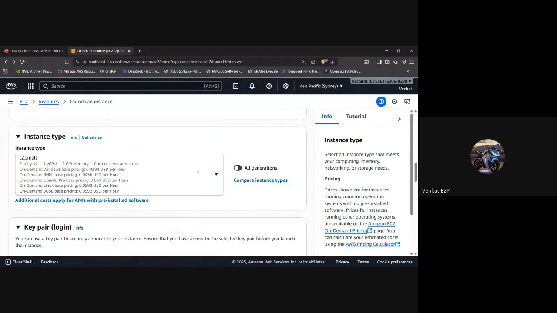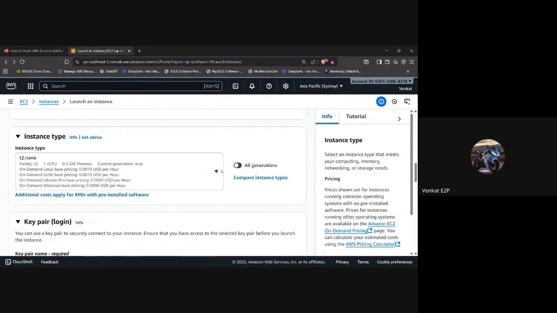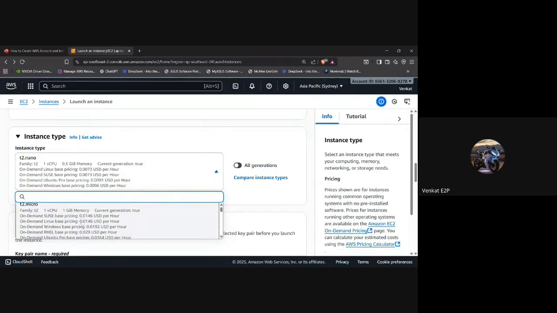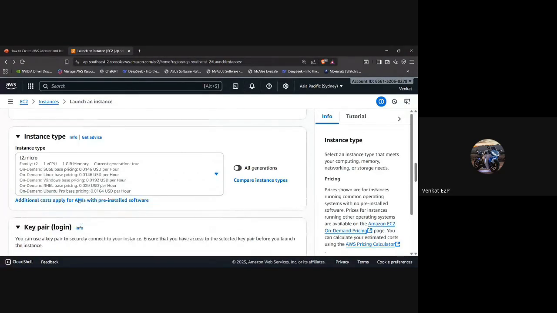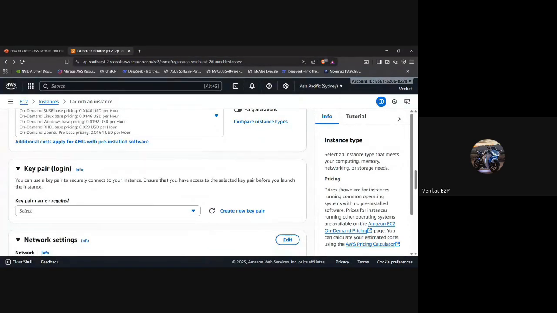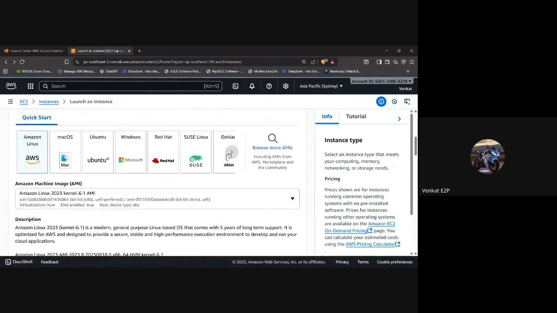So just for showing you, I'm creating this nano. Oh, sorry. Yeah. Let me take this micro, because if I take nano it will be very slow. If I took T2 micro, then it will be somewhat faster. So that's why. These are compared by your work.